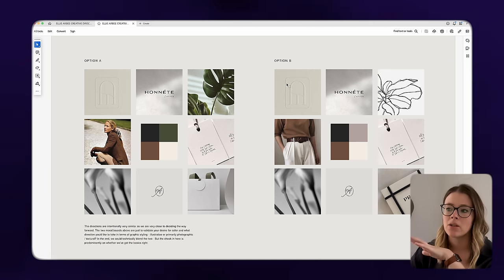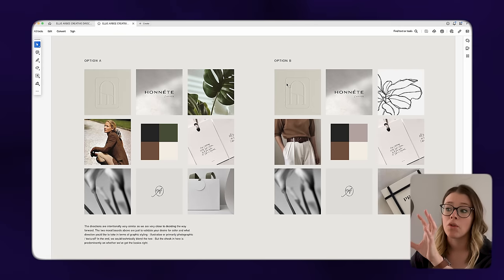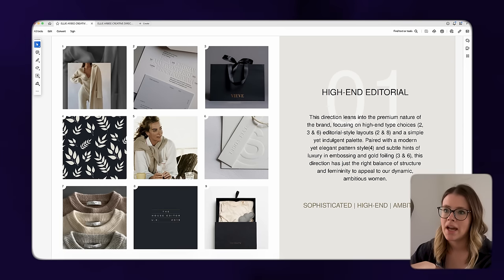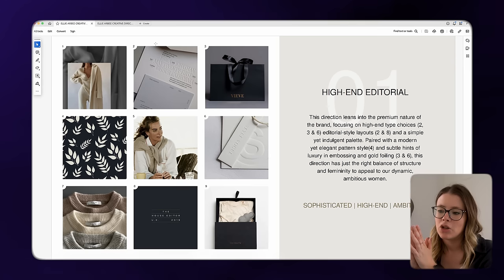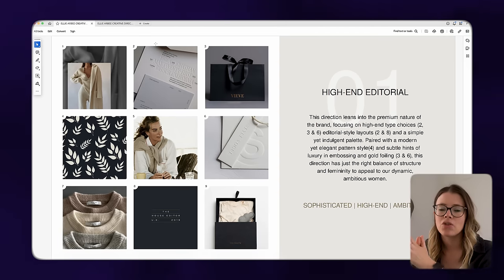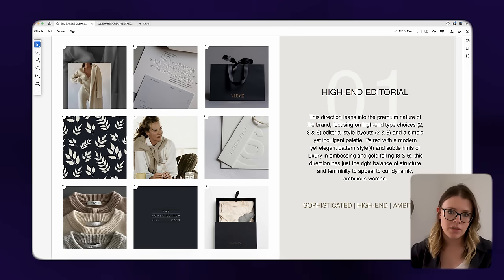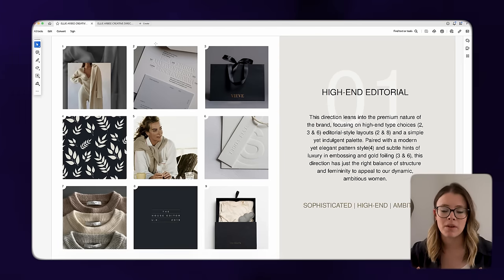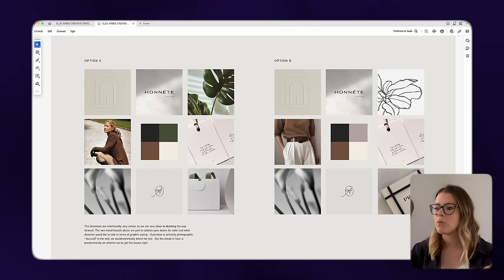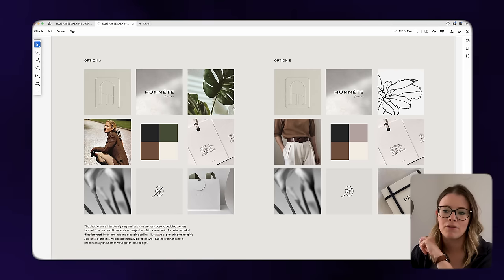She mentioned she wanted to see blue and I was a bit nervous about that at first. But in the final mood board I managed to bring in a bit of deep blue from the initial concept and it actually worked really beautifully. This is the magic of working collaboratively with clients — as a creative you have preconceived ideas, and it can be difficult to cut your own bias out. Sometimes your client's little ideas are worth trying because it might spur something on and you might come up with something really cool. We moved forward with a blended mood board including a bit of blue, and it ended up being a great foundation for the design phase.